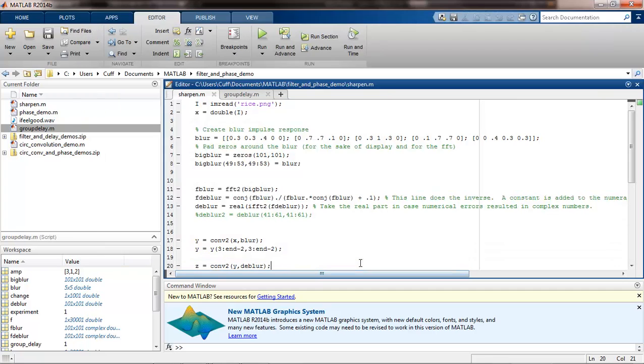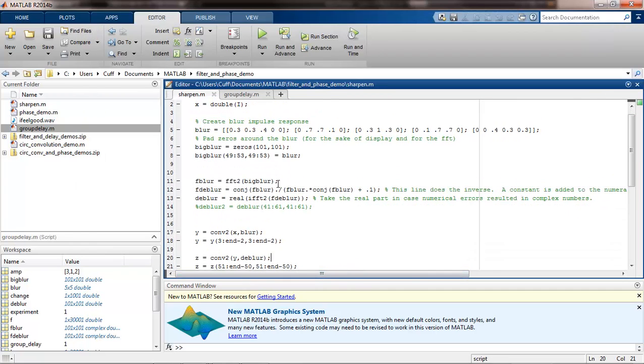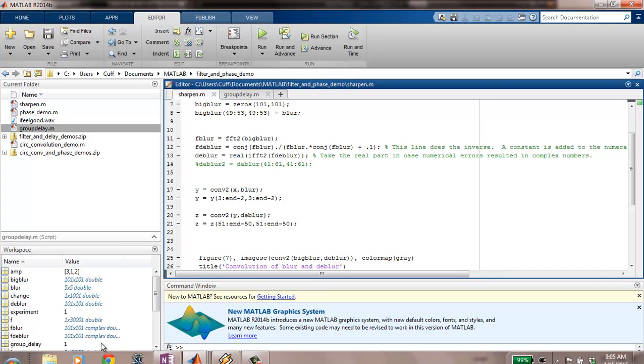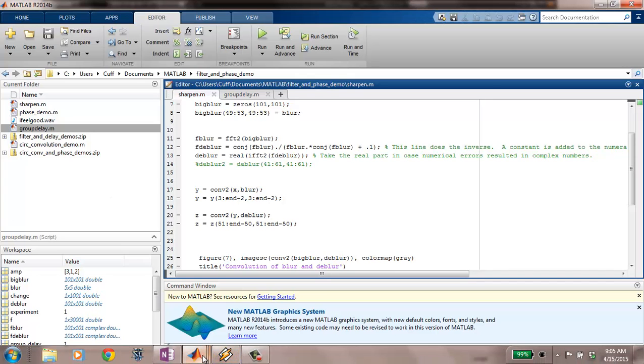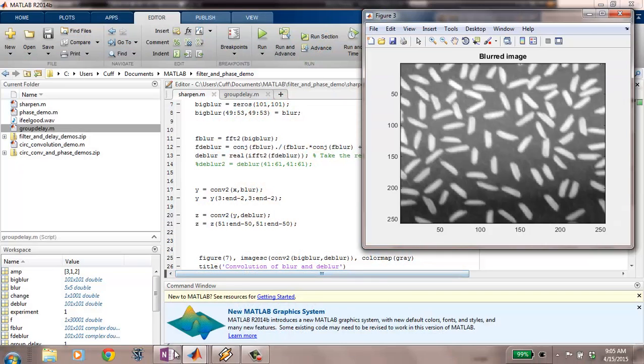Now, if you look through my code, and you can look at it later if you want, I don't just take an inverse. I basically do an inverse, but here's my deblur filter. You can see there's some sort of inverse going on here, but you add a constant into the denominator of your inverse. In real settings, you always assume that there's some noise in your image process.